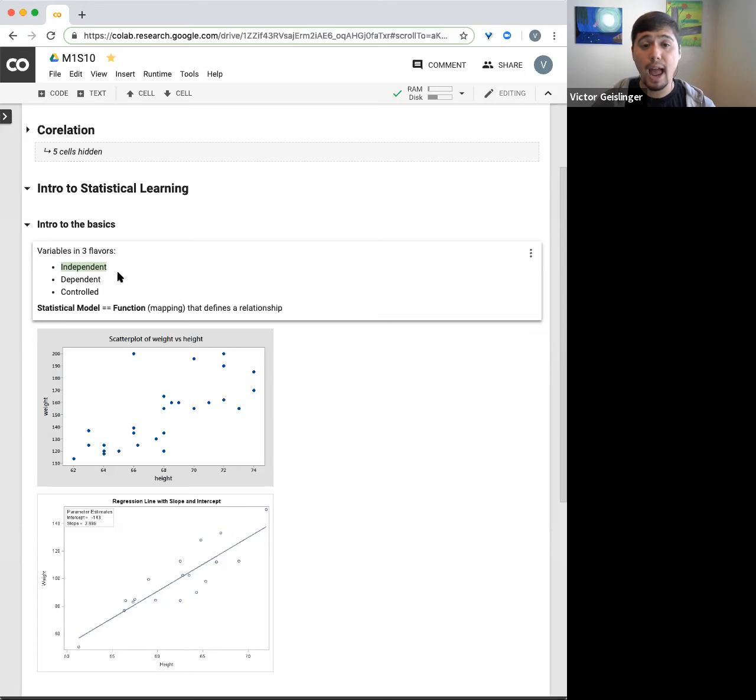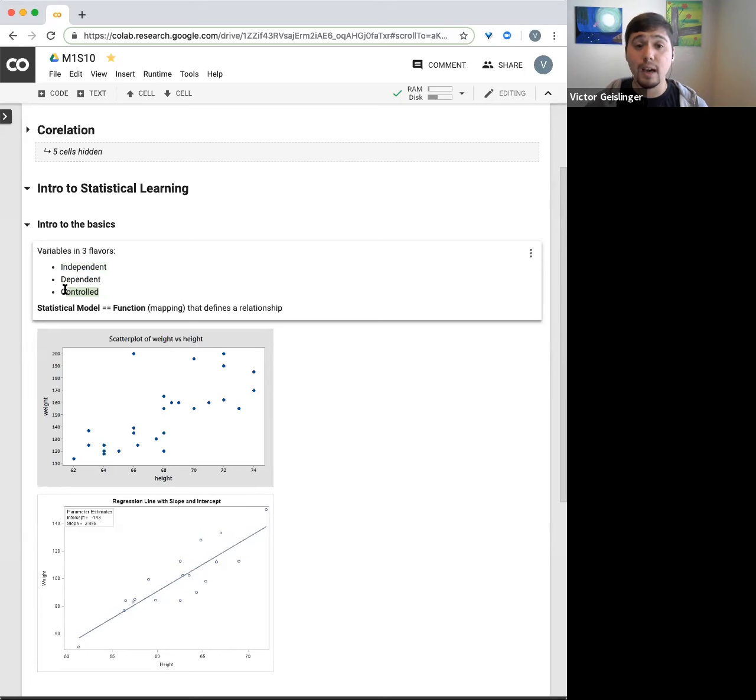You might not actually be able to adjust it in an actual experiment, but the fact that you can see that change matters. For example, time, like what time of the day it is, usually tends to be an independent variable. Something that can change, that you have no control over, and it affects everything else. And of course your effects are dependent.